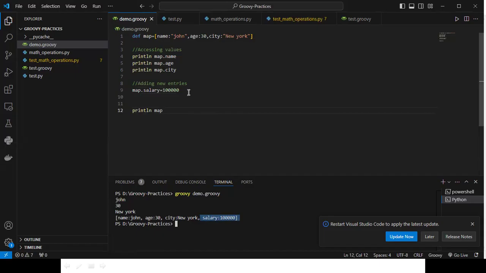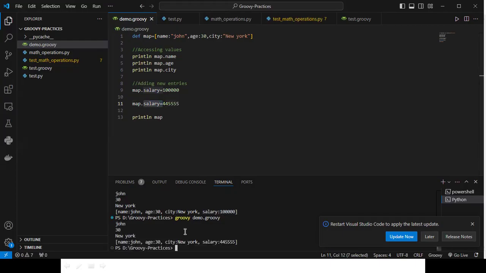If the key is already available, suppose you try to update it again and give a new value. So what happened here? The key is already available, so it simply updates the value of that key. You can check here that the salary value is updated. Earlier the salary was this one, and now the salary value is updated.